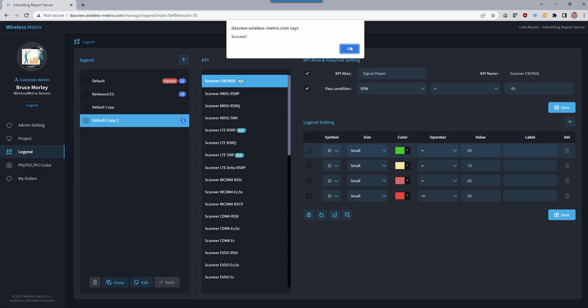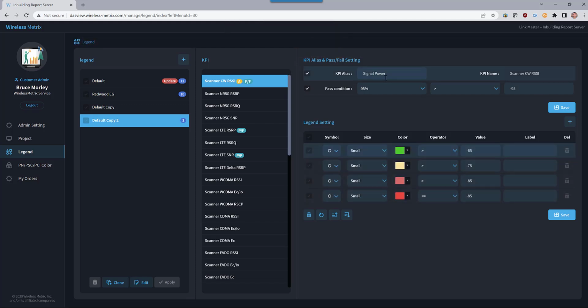When I hit save, it'll change it now, and the A here represents an alias. So what it means is that in the report, the RSSI is going to be called signal power.